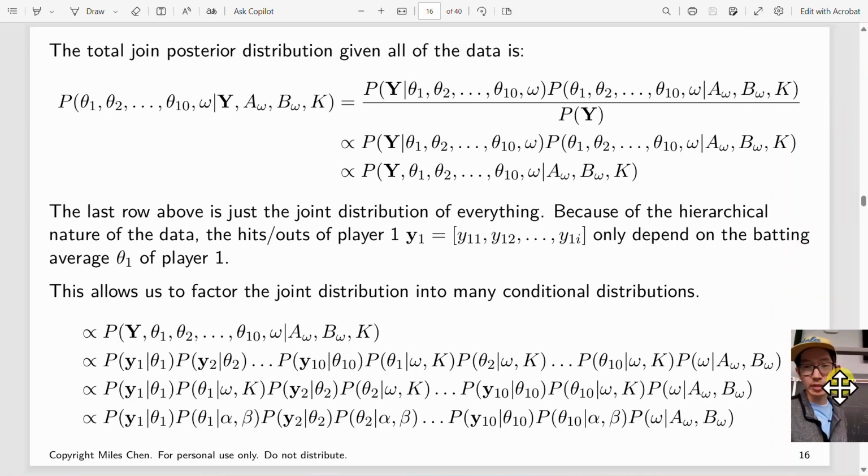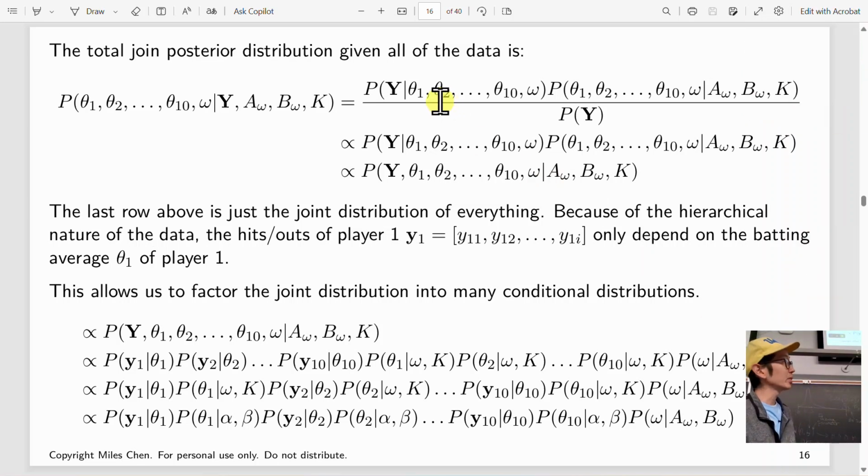Let me slide this thing out of the way, okay? And so if you wanted to do Bayesian analysis here, this is our posterior, this is our likelihood times our prior divided by our marginal, okay? So the likelihood is, what is the likelihood of the data given all of our unknown parameters that we're trying to figure out?